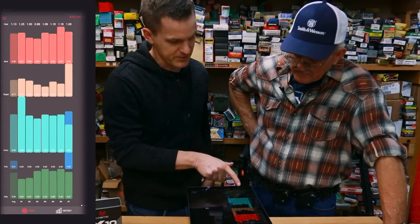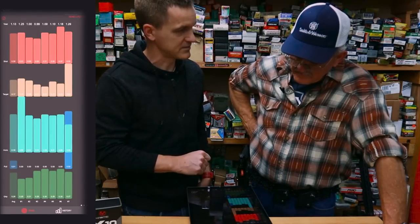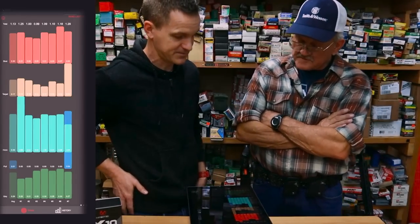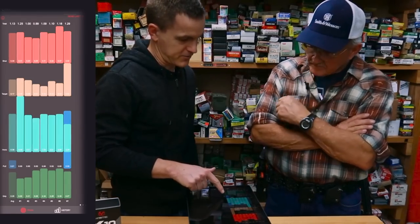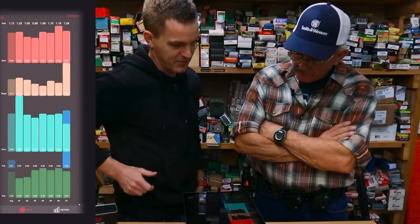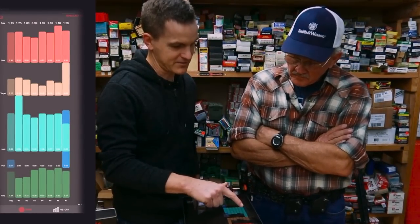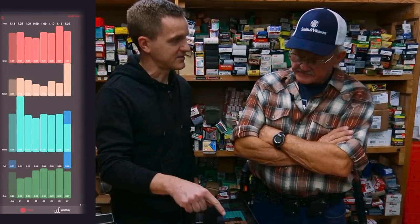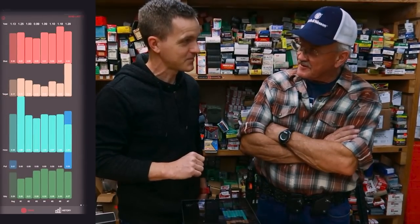We can see, for instance, in the grip — your average response to the buzzer is about 0.26 seconds. So from the time the buzzer goes off until you touch the gun, it's about a quarter of a second. You got a couple that were about a third of a second. You're quick pulling it out, basically instantaneously. Now to get it horizontal — when your early shots took a little bit longer to get positioned horizontally, the last shot you took took a lot longer to get it actually on the target. Maybe you're fishing for your red dot a little bit? Yeah, it was a little bit off.